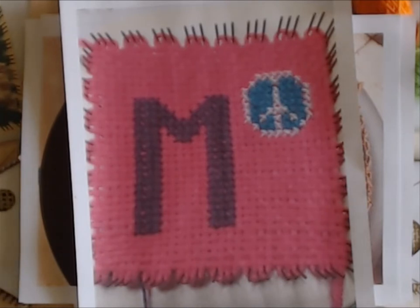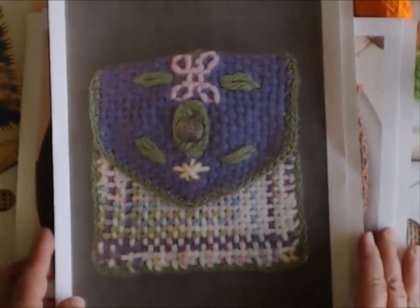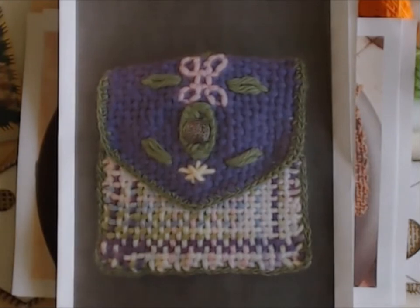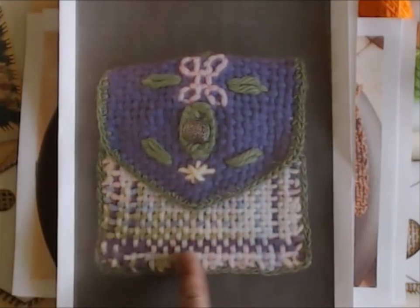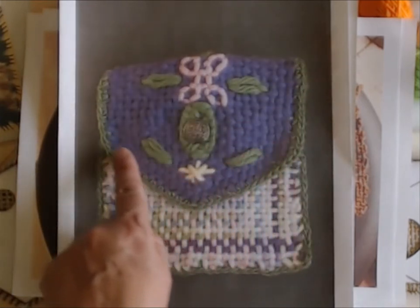Well, talking about success, I have one picture here that to me so far crowns this weave and stitch along. Take a look at this beautiful little purse that Vicky made and posted. And Vicky started her post with, well, better late than never, because she was a little bit behind. But take a look at this beauty. So this, of course, is enlarged. This is a 4x4 square, and this is a hexagon that she's using as the flap.